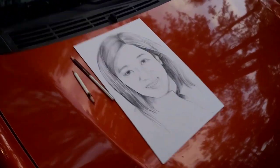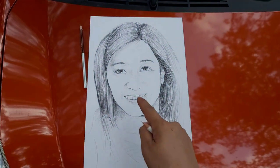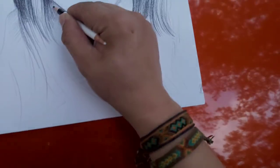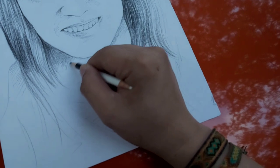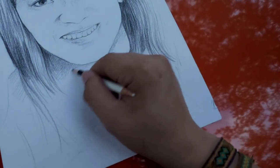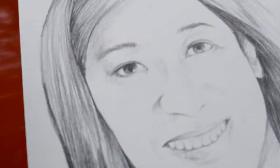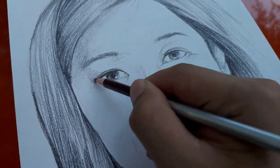Remember the portrait I was working on earlier in the car? So basically this is it so far — it's still black and white. This is going to be a colored portrait. I need to make 30 of these — different kinds, different pictures. This is just the first step, the first part of the process. What I was saying earlier about not wasting time — this part will take about 20 minutes for the black, then another 20 minutes for the brown color. The next step is to add the brown — this is a colored portrait — but I need my reference.